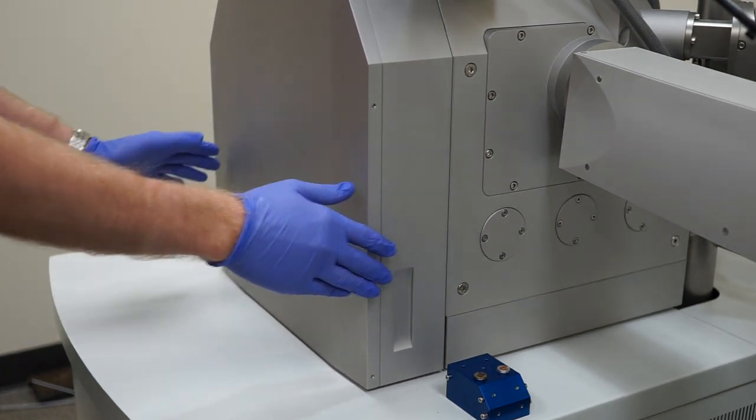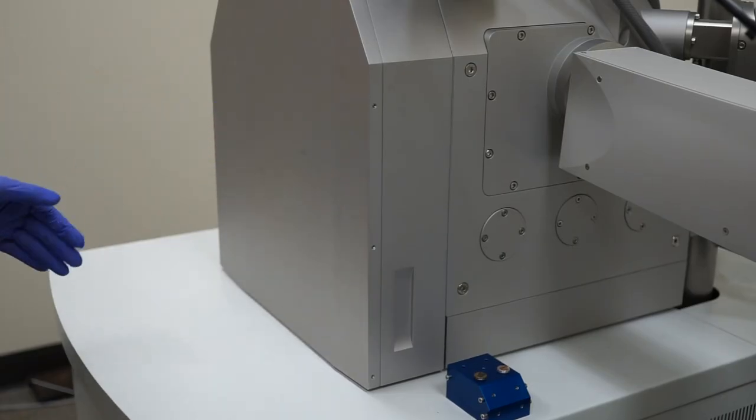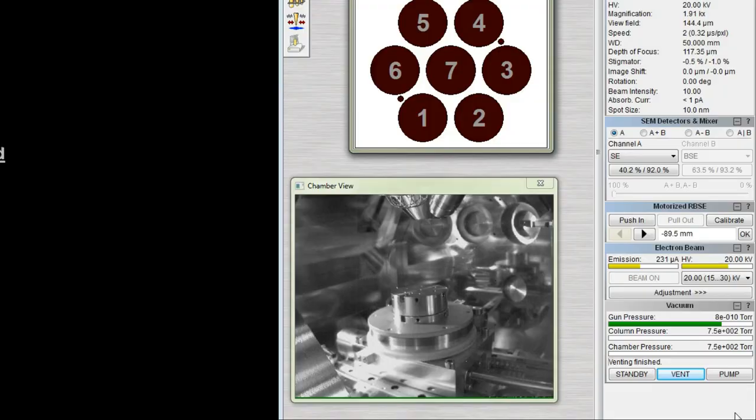Hold the door closed with light distributed pressure and click pump. Continue holding the door closed briefly. Then check that the chamber is sealed by gently tugging on the door. If another person is about to use the machine, you can skip pumping the chamber to save time.